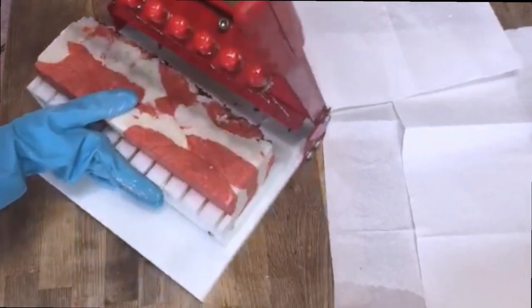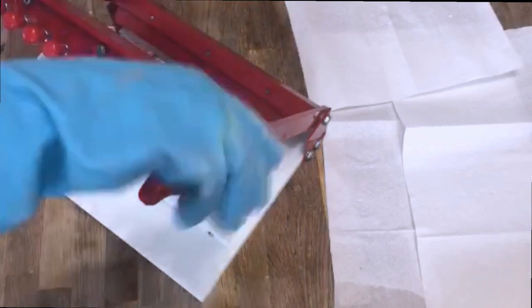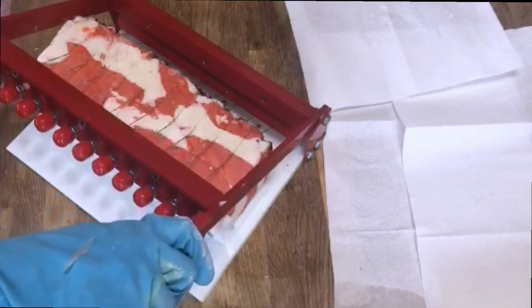And now it's finally time for the cutting. And here we have our finished product, goat's milk and roses.